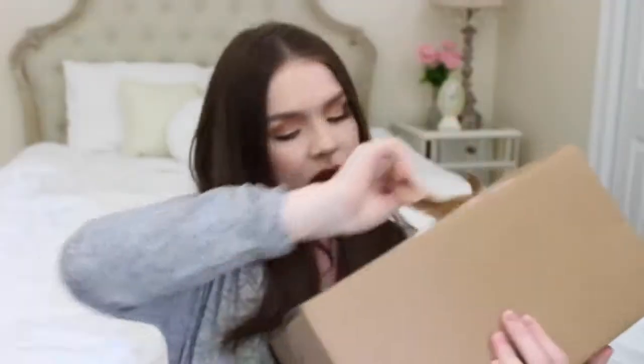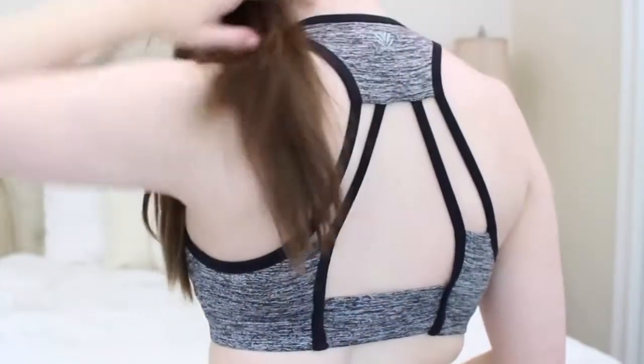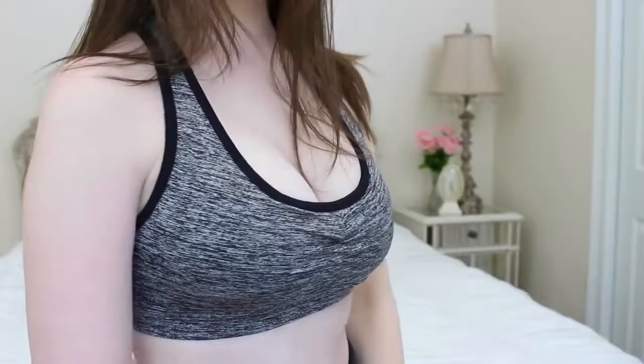I'm going to take off the tape now. I just opened the box and all the goodies are right here. I feel like I actually didn't get too many clothes to try on — I got some extra fun stuff. So I'll start with this: it's a sports bra. I decided to get one just because I don't have one yet. It's gray and black and has these stripes in the back. It feels really comfortable, and this was only $13, which is not bad at all.